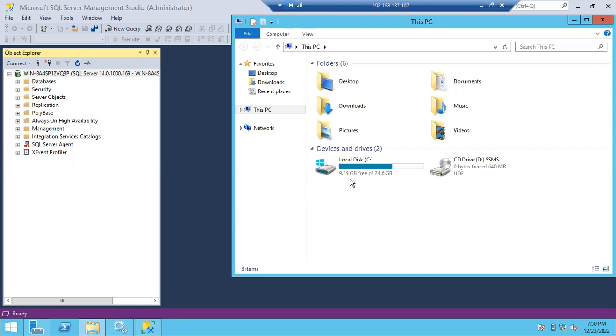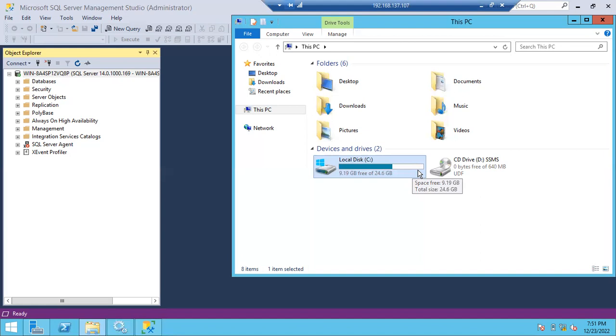Sometimes they might miss, sometimes sudden growth will be there in the disk, so free space will be less. So don't patch if you see less than 3 GB free space in the C drive.